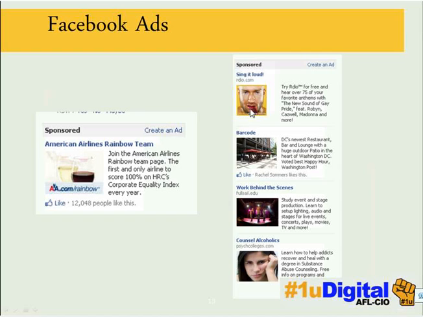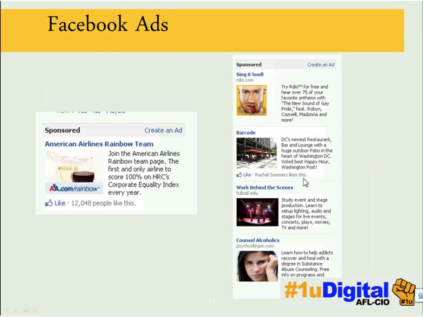Moving over to the side, Sing It Out Loud. For free here, over 75 of your favorite anthems with the new sound of gay pride, featuring Robyn, Madonna, and they're targeting, again, gays. I see a lot of gay ads, actually. It's wonderful. Barcode. You can tell this is old because Barcode is not new anymore. But DC's newest restaurant, bar, and lounge. It's actually right next door to AskMe. I don't really go there, but they're promoting it socially.